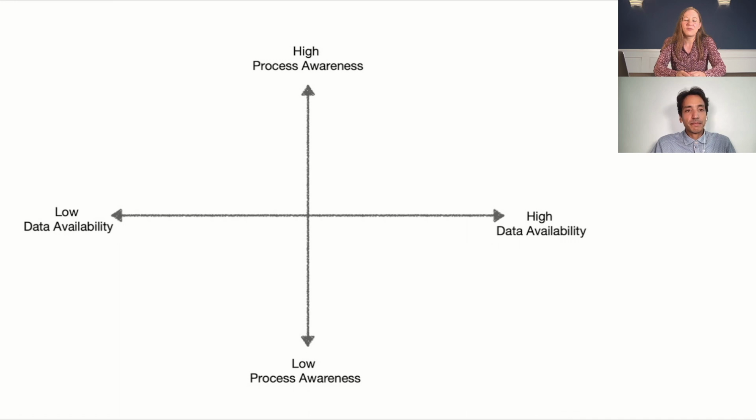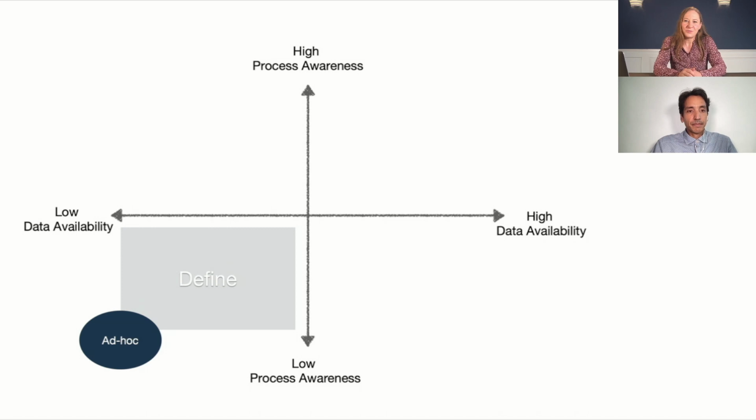So to give a little bit of guidance, we have this quadrant, and we also have a blog post about it that we will link in the show notes for the session today. But we want to briefly go through it, because you can basically look at these four combinations of two dimensions. The two dimensions are the data availability, which is clear, right? To do process mining, you need data. So is the data available, but also the process awareness in terms of how good the process is defined and how much people are following it.